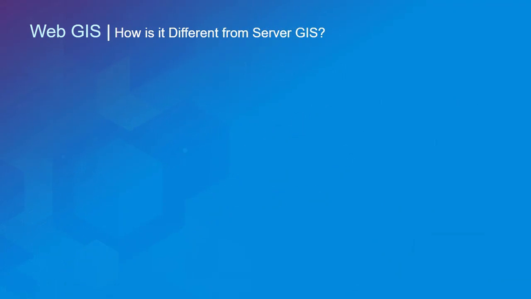So coming from the server-centric point of view, classic ArcGIS Server, how is that different from Web GIS? Web GIS we often talk about is about reuse of services and data and layers in multiple different applications across different types of devices. But isn't that to some extent also what we said Server GIS was about? You could publish your web services once and then reuse them across many different types of applications. It was. However, what we often saw, by no means exclusively, but often, was that Server GIS ended up being siloed use of those services within custom applications.